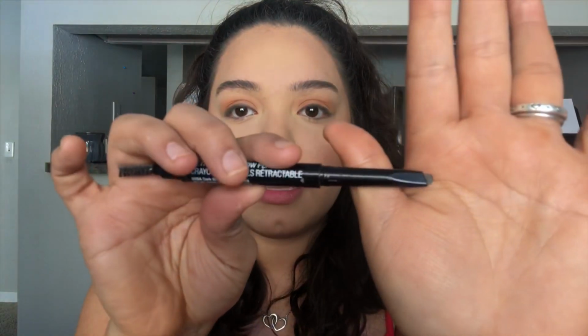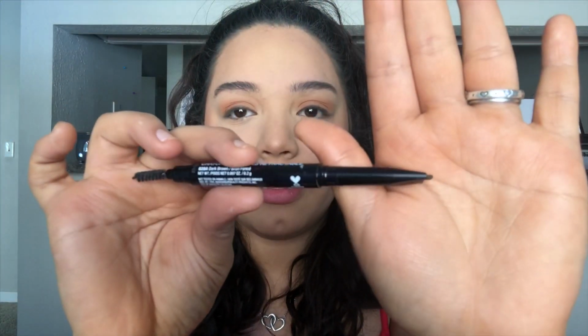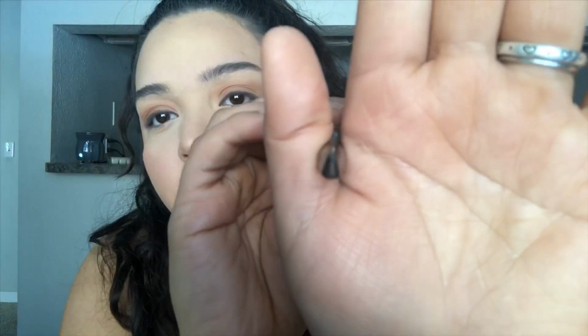So this is what the brow pencil looks like. It's kind of triangular and it has that point right there. Oh, there you go. So it comes out like that, and I like to use the thinnest point at the top to line everything. So what I do is I just follow my natural arch.